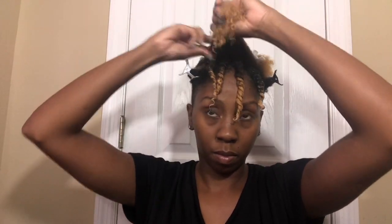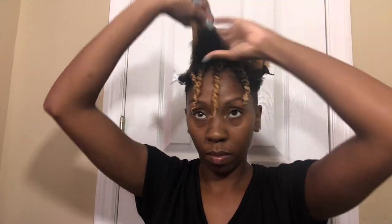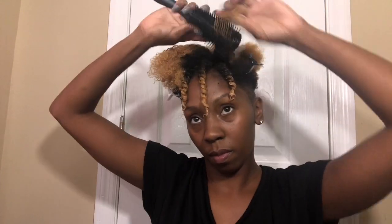Okay, here I am sectioning off another section of hair, and I'm going to follow the same steps. I'm going to spray it with some warm water, add some more of the Design Essentials twisting cream, some of the wild growth oil, and some of the 24 karat glistening gel, and I'm going to make sure that the hair is detangled and twist away.